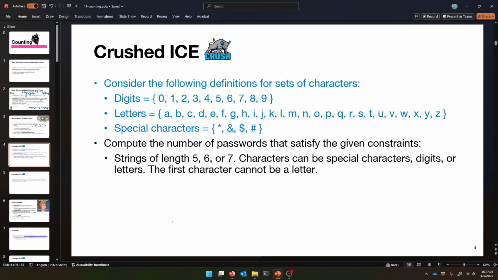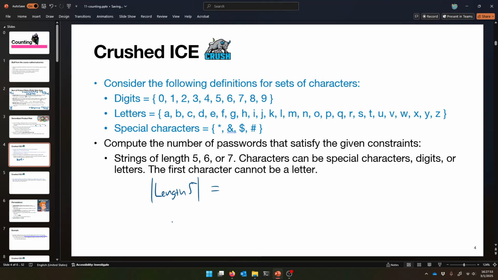Let's think about how we can break it up: what are all the possible passwords of length 5, 6, and 7, separately? What are all the length 5 passwords? I'll make a set called length 5 that holds all those passwords, but really I'm only interested in the size of that set. What's the size of the set of all length 5 passwords? What are all the length 5 passwords and how many are there?